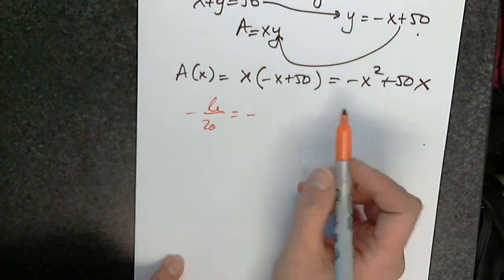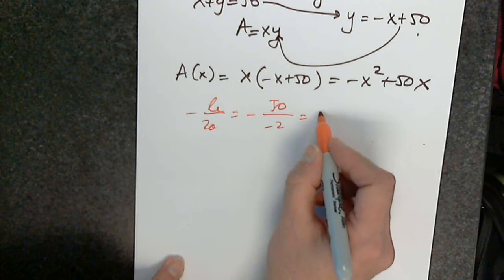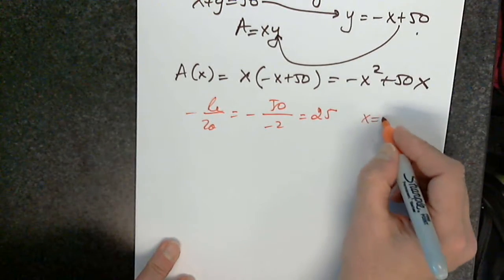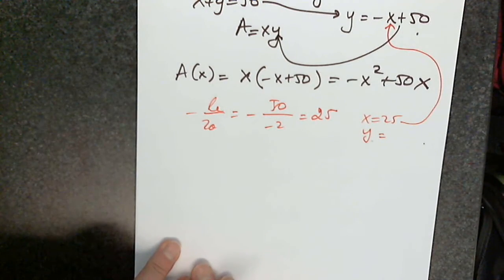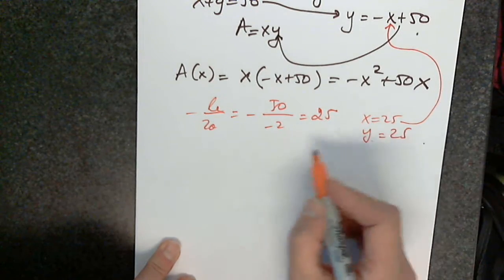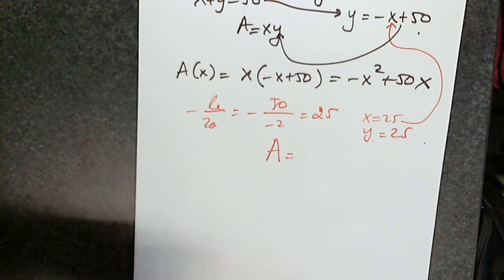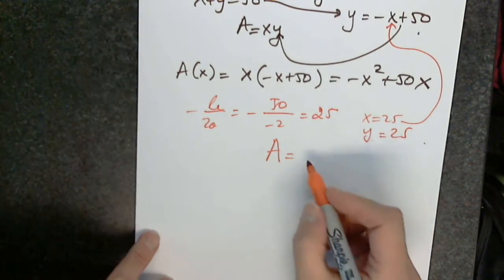Very good. Which is negative b over 2a, which is 50 over negative 2 times negative 1, which is this. So this is 25. So if x is 25, how much is y for a maximum area? Very good. What will be the area? And first of all, what type of rectangle is this? So the rectangle with the maximum area will always be what type? Indeed, a square. Yes. So 625.